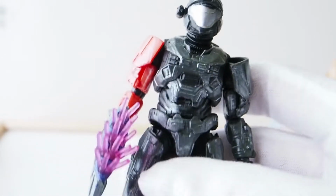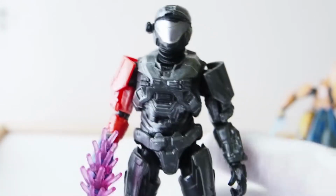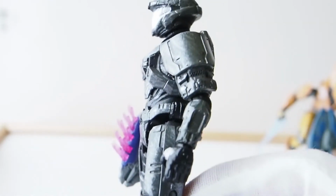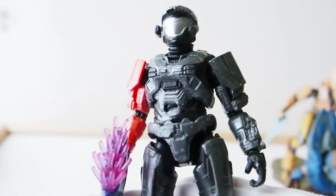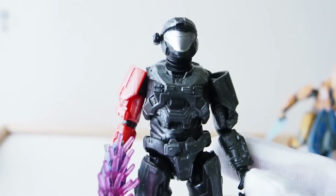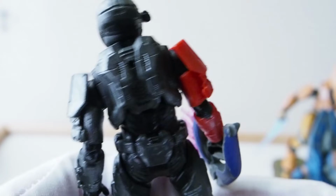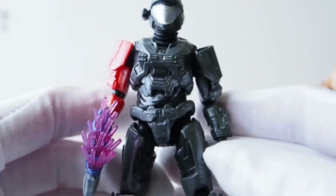Alright, so I'm going to start the video off with the Spartan first. And here's the Spartan. Really nice. It's got one orange arm, and it comes with a needler. So that's a good weapon. I like this weapon a lot, so I'm glad this time around a Spartan gets it. And it's pretty much the same as your Series 1, except it's just different armor pieces, a different helmet, different shoulder pads, and a different weapon.